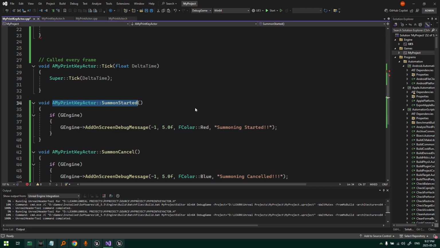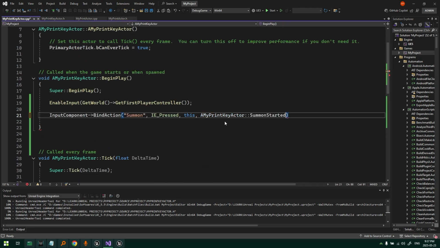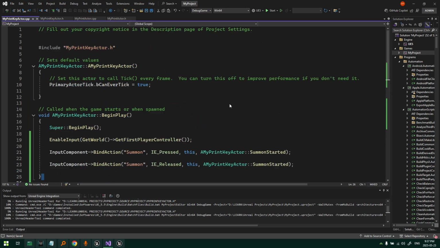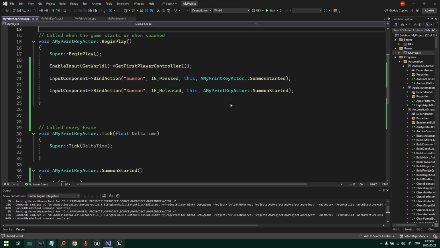So let's just copy that and paste it here. I'll put a semicolon, and I'll copy that and use the same for released. Okay, great. So now we are settled with that.